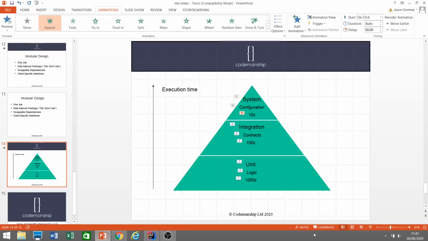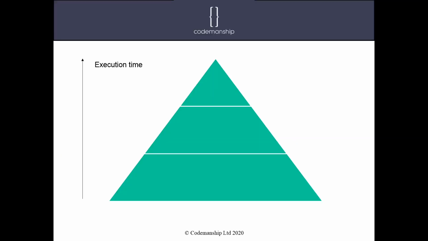Always have a PowerPoint slide prepared, talking about the testing pyramid. So the idea here is that we organize our tests into a kind of pyramid where the base of the pyramid is made up of tests that run very, very quickly. So if you think of this pyramid, as it gets up towards the top, these are the tests that run the slowest. At the bottom, it's the tests that run the fastest. The base of the pyramid should be fast running tests.